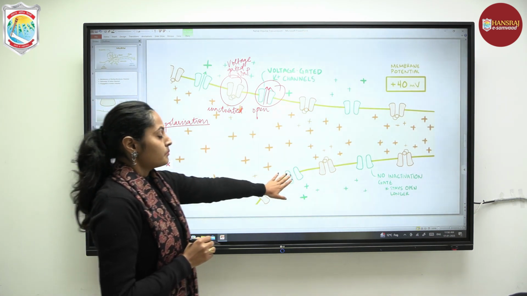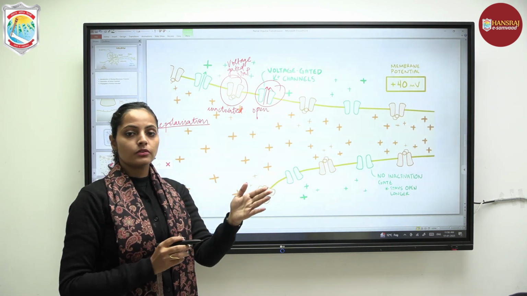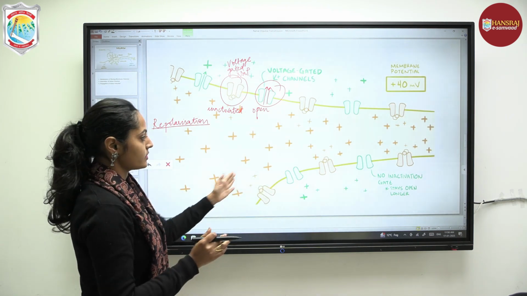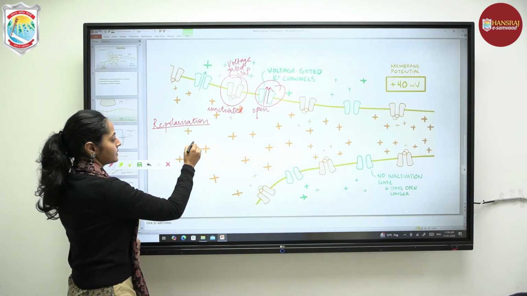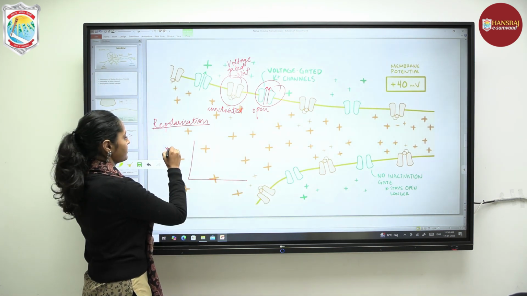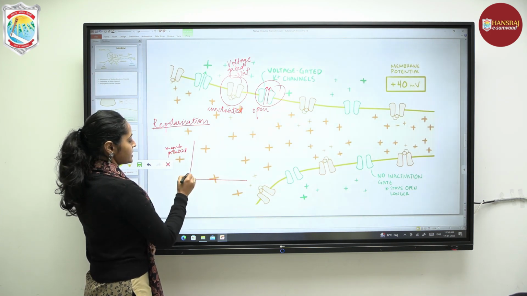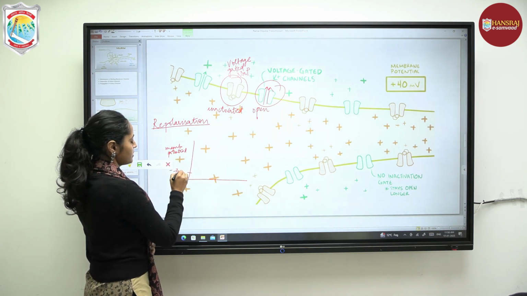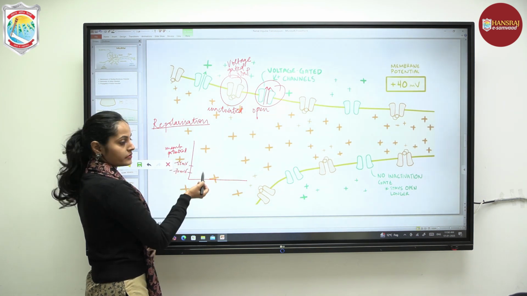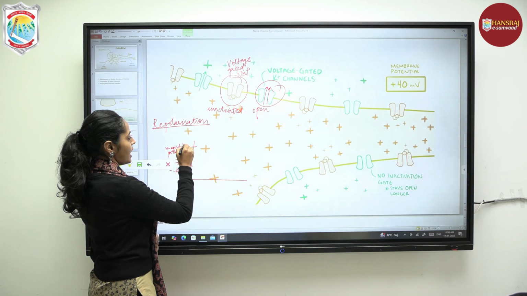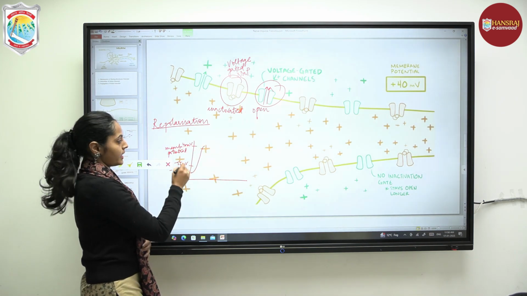So, interestingly, the potassium channel has no inactivation gate. So it is either open or closed, right? So there is no inactivation gate present over here. So what happens? This is again membrane potential. So we started with minus 70 millivolt, which was the resting membrane potential. We crossed threshold, which is minus 55 millivolt, and then we reached action potential, which is the maximum value it can achieve. This was depolarization.